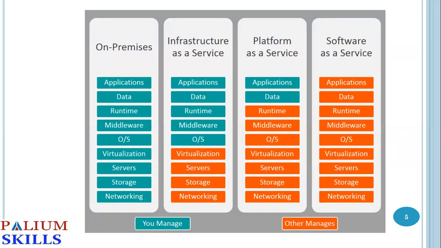You must have been using Excel. Nowadays you can see Excel has an online version also, right? Like Google Sheets. For Google Sheets, you don't need it installed on your laptop. All you need is a Google ID and you sign in and go and work on the Google Sheet, Docs and PowerPoint. So that is the SaaS part of it. But earlier we had to install Word or Excel on your desktop, right? So that is the on-prem part of it. You need a desktop, you need to install it, and the data and all that is your headache. So when we say you manage, it means the customer manages, and other means the vendor manages. Other, in this case, is Oracle, which is the vendor.